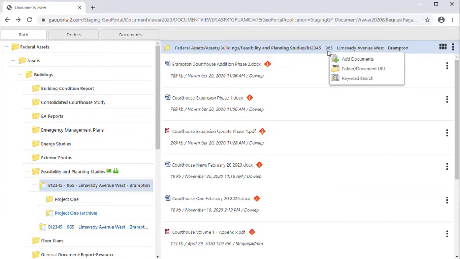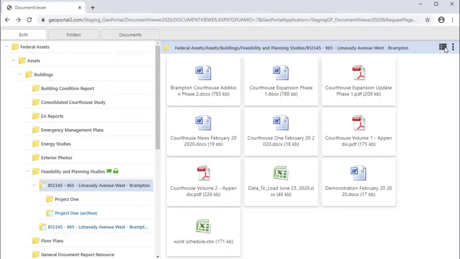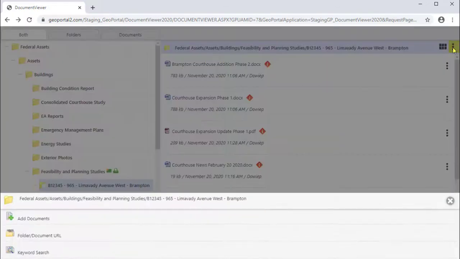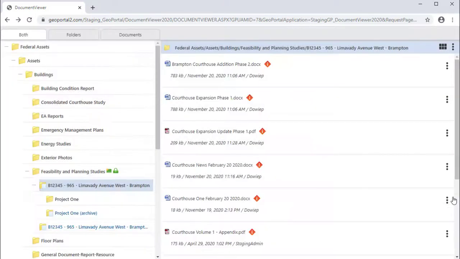On the far right there is also a toggle button for thumbnail or details view and a folder menu icon. Click or press the ellipsis icon on the far right of the folder banner and a menu will appear at the bottom of your display for both mobile and desktop environments. If a function is not present, it means that the functionality is not available, either because your role does not permit it or the function is not logically available.